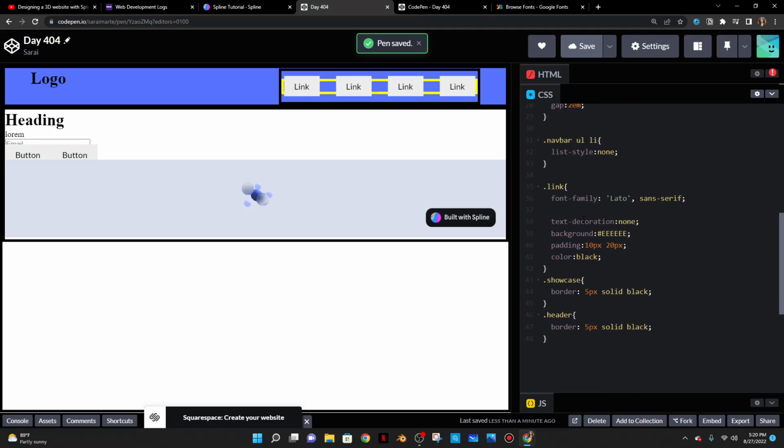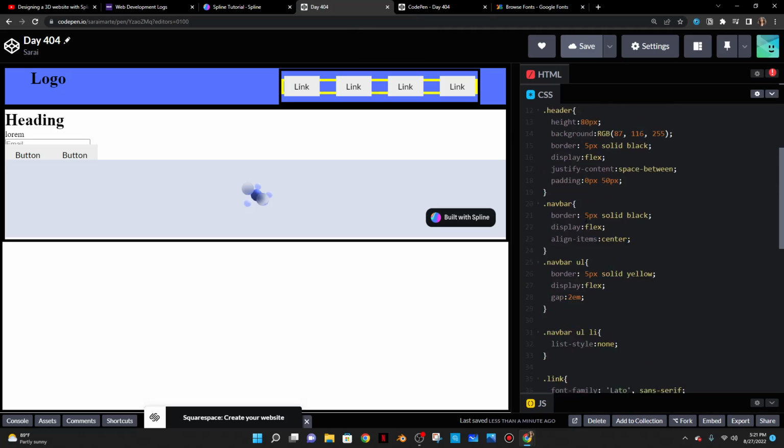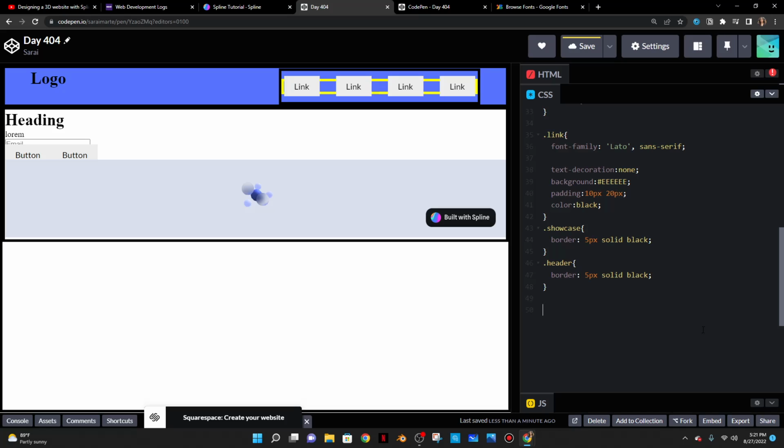For the logo, I also have to do the same thing, because if I look at the logo, let me target it. So a hashtag for an ID. If I give it a border of 5 pixels, let's say white solid, I'll be able to see that the logo is at the top, and I want it to be at the center.